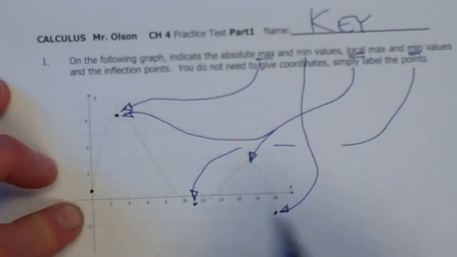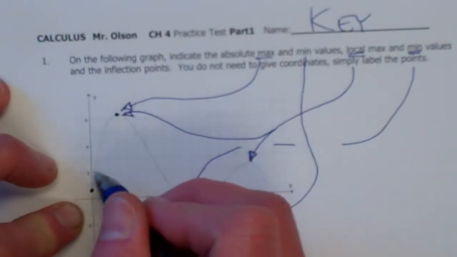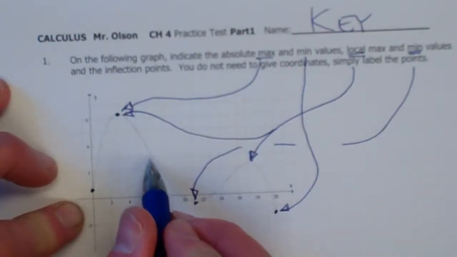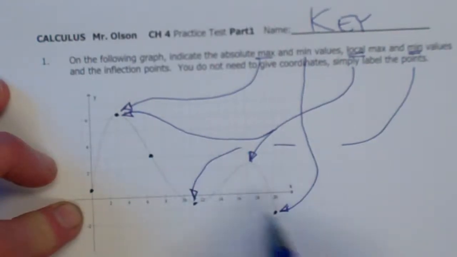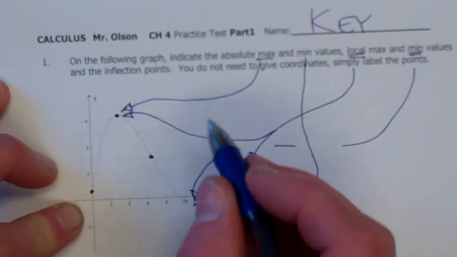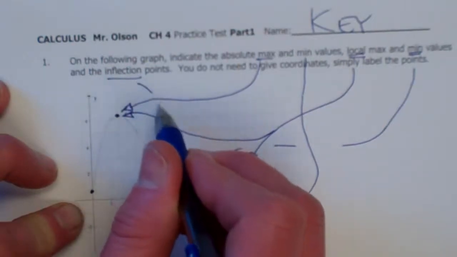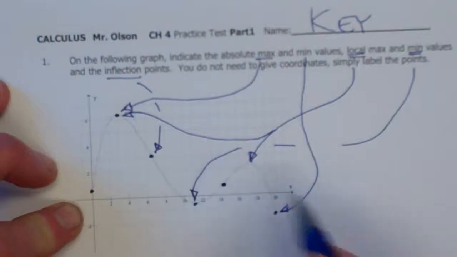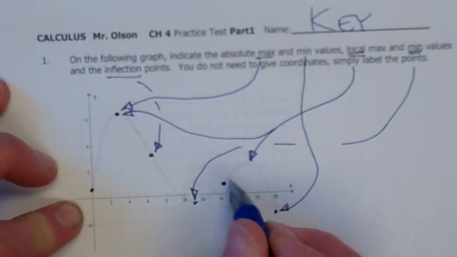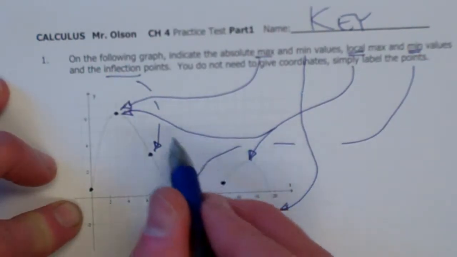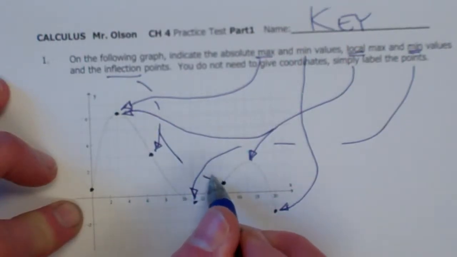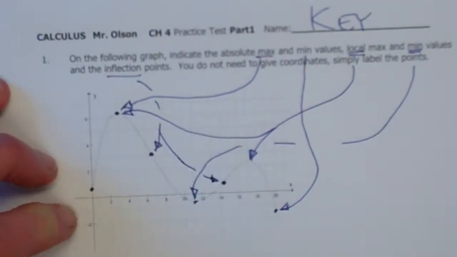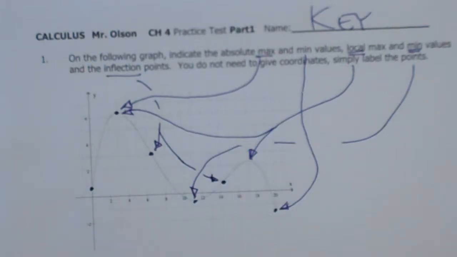And then the inflection points are where it changes from being concave down, which this is, probably till about there, and then it switches to being concave up, so that's an inflection point. And then it appears to be another one about right there, and this one looks like it's concave down throughout, so I'm only going to list these two as inflection points. Alright, so there you go.